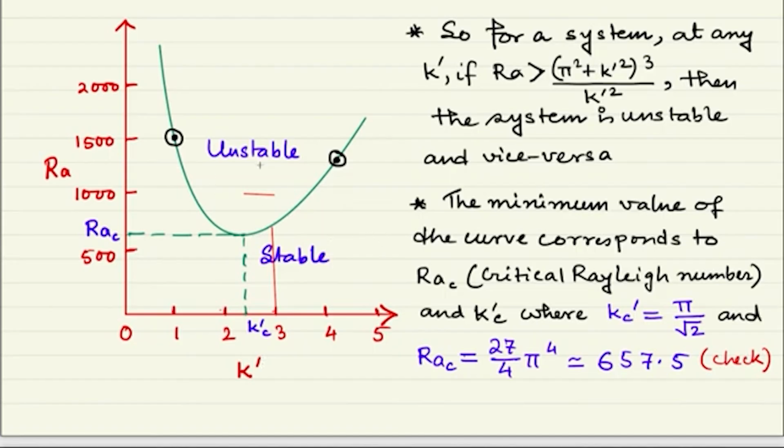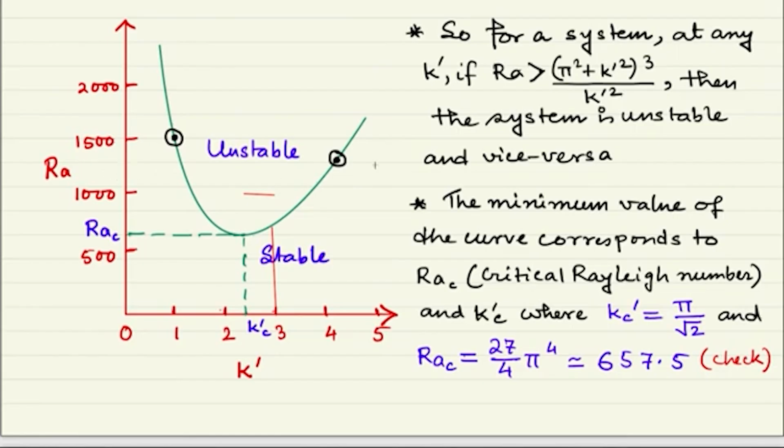If the system's Rayleigh number is greater than the critical Rayleigh number, let's say over here. When I am saying Rayleigh number now, that means the normal Rayleigh number, not the marginal Rayleigh number. I have just calculated the Rayleigh number of the system, and there you have to take into account the fact that sigma is not equal to 0 in general. Now let's say you calculate your system's Rayleigh number, which is, let's say, 1200 over here. Then what happens?